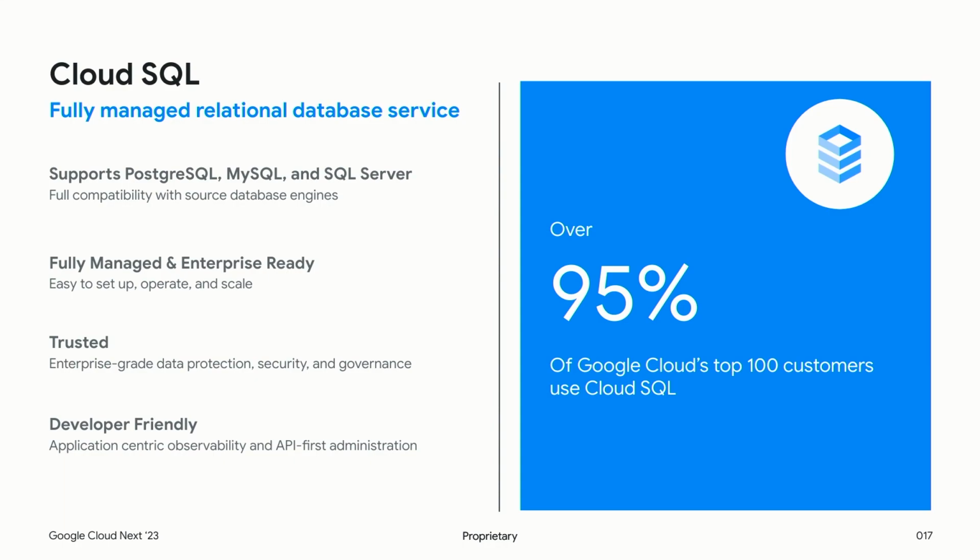And a lot of the infrastructure is actually common, which allows us to do some really interesting things with how we support SQL Server. Cloud SQL is an API-first platform. We know that a lot of customers are doing Terraform-driven provisioning and management, and so we really want to make sure that we're giving you all of the management and maintenance capabilities in an API-first way.